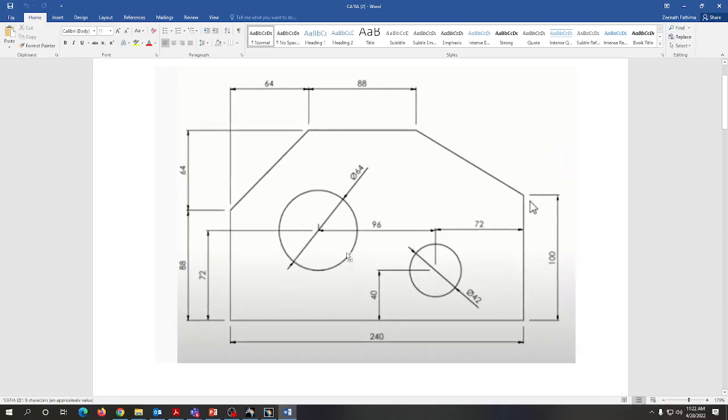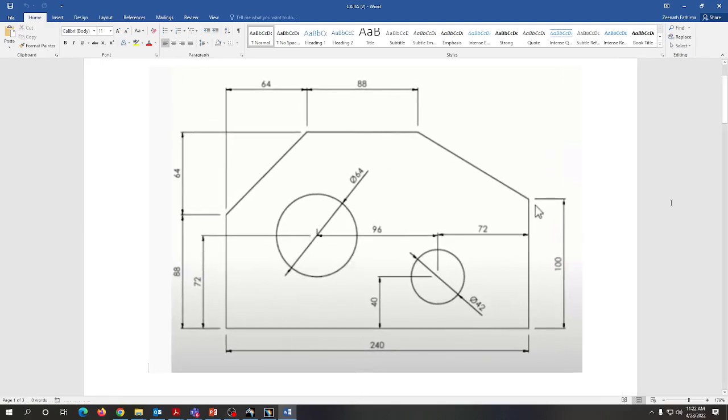So this is the sketch I'm going to do. Before we start the sketch, we have to analyze and understand it. This is the very first step, because then only we can do our constraints. Otherwise the software will not respond, and the sketch will not be created properly. So here this is our object. It is like a rectangle, here some chamfering, right side also we have chamfering, and here we have two circles.